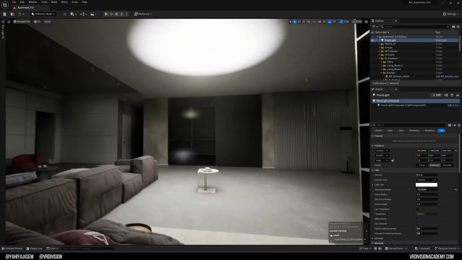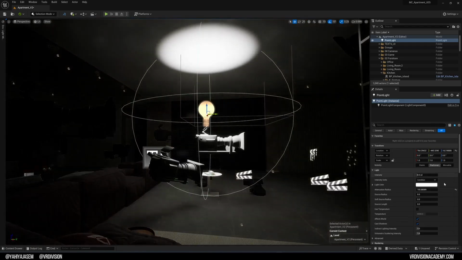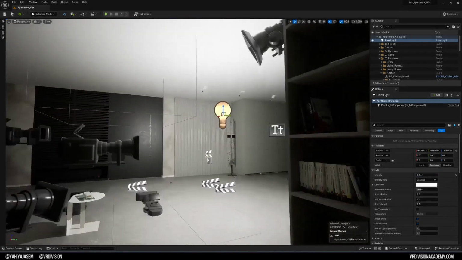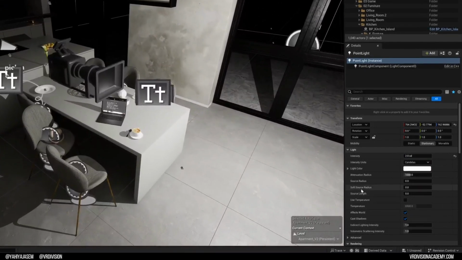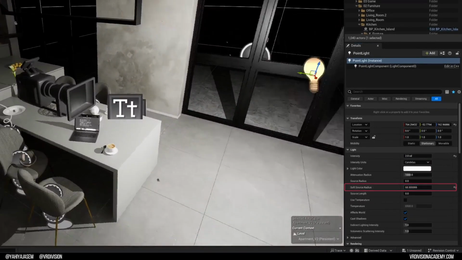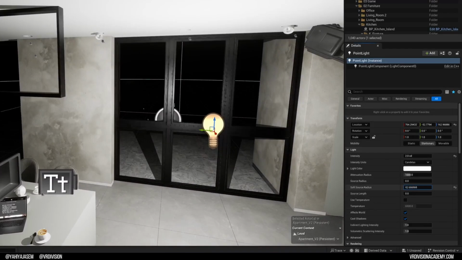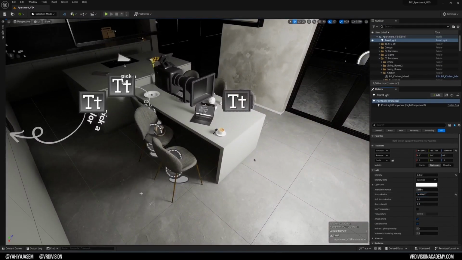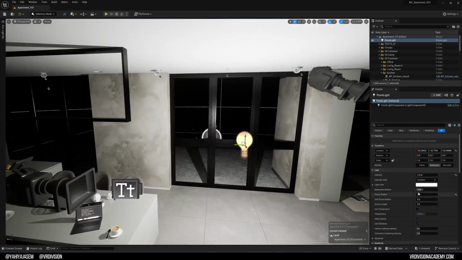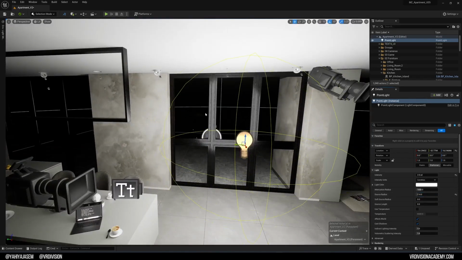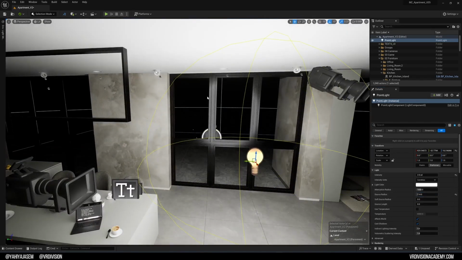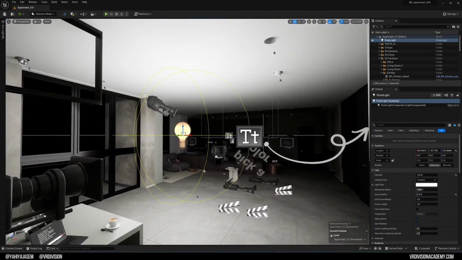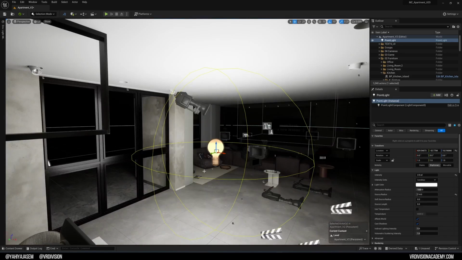On the point light, we have other options as well. So let's reset the value and decrease this to a value like 2. We have soft source radius, and this will affect the reflections. So we have one that affects the shadows' size and their softness, right? But I don't believe anything changes, or no, it does. You can see here, it's reflecting the light because this is an invisible mesh that is emitting light. That's how you can imagine it, okay?